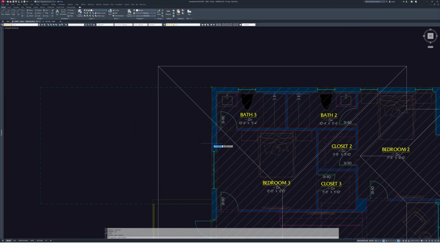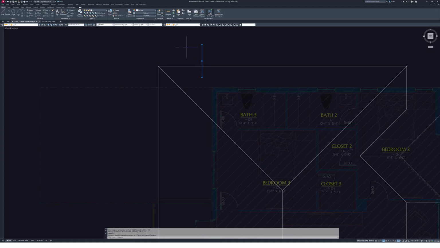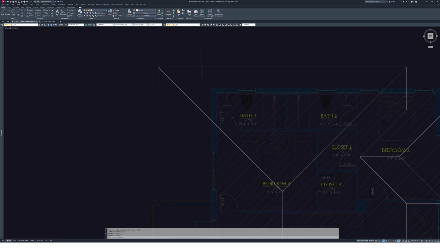I know that this overhang is, again, just a concept roof plan right now. And so I know this is where the roof is supposed to go, that insertion point right there. So I'm actually going to reference edit. I'll show you how I quickly fix it. I will add this, save.